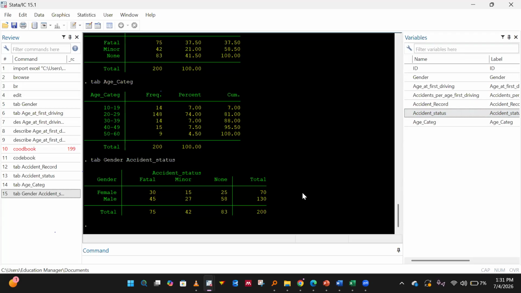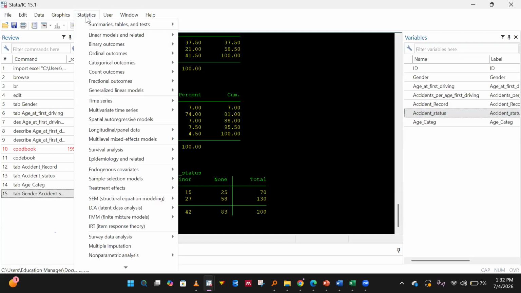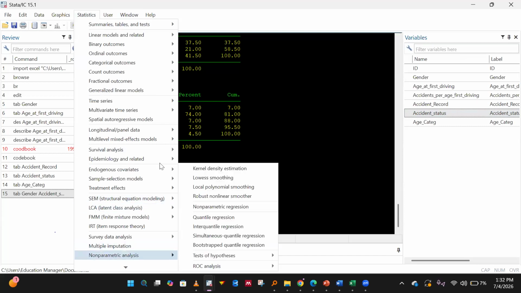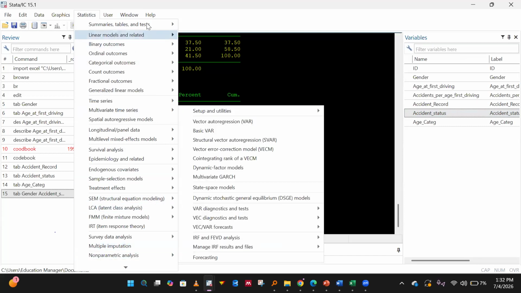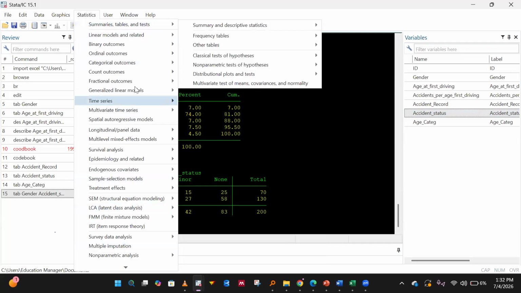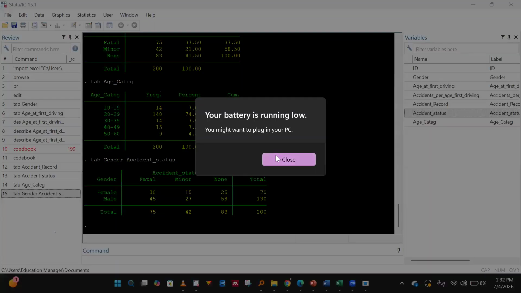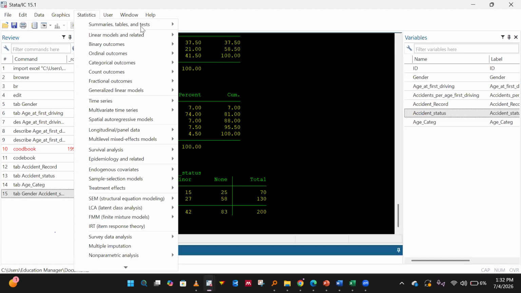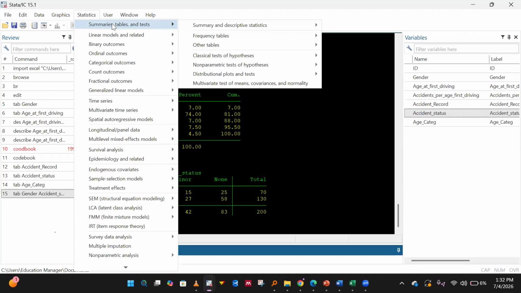I just wanted you to see this, but of course Stata is too wide, okay? I don't want you to use Stata, use Excel, because Stata has all these. Are you seeing all these? Whatever you see in statistics, whatever we studied at bachelor's in statistics, they are here. Even if I do summaries, tables, and tests, they are here.